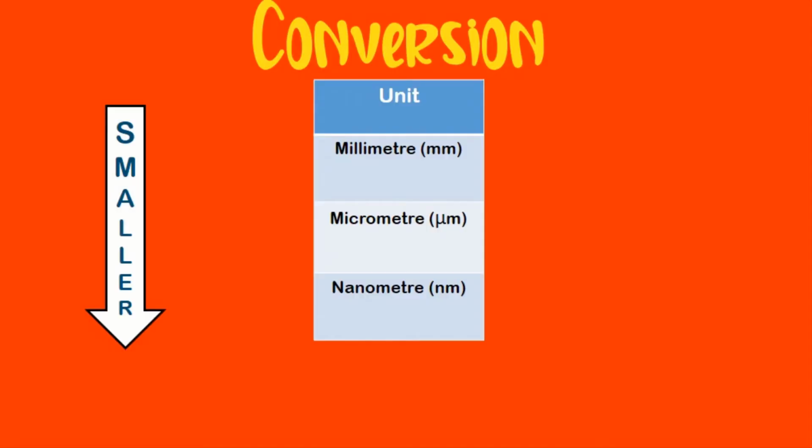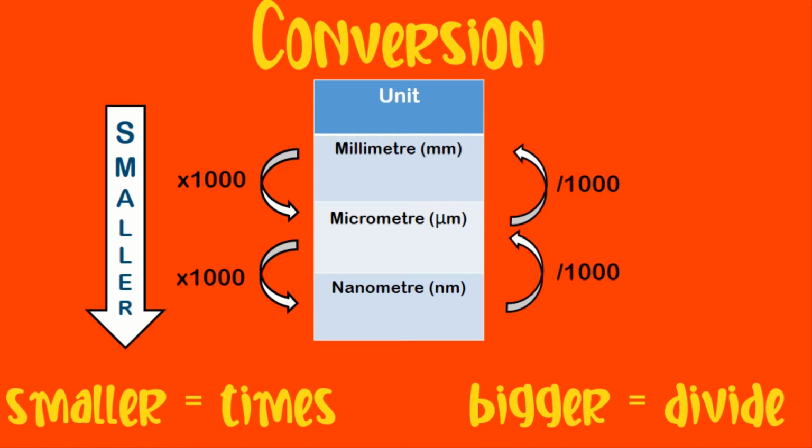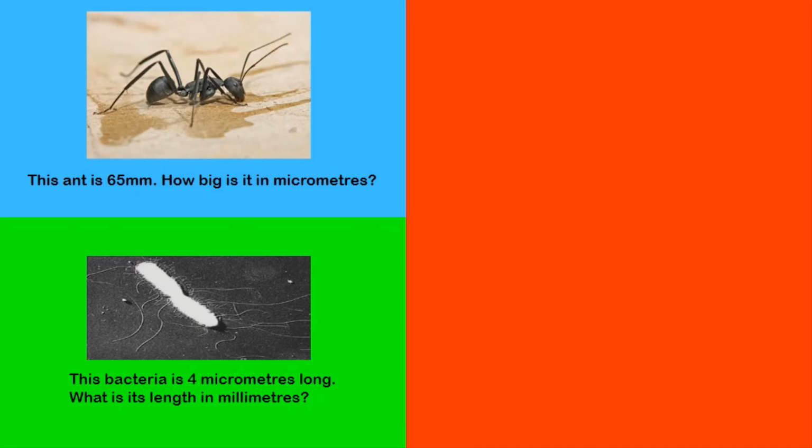I went over this in a lot more detail in the actual video, but a quick reminder, because we're dealing with small things, we use small units. So millimeters is the biggest one, and micrometers is 1,000 times smaller, and nanometers is 1,000 times smaller than a micrometer. So to go between them into a smaller unit, you times the number by 1,000, and to go the other way into a larger unit, you divide it by 1,000. So into a smaller unit, you'll multiply by 1,000. Into a bigger unit, you'll divide it. Like I say, I explained why that is in the other video, but that's a quick overview in case you forgot.